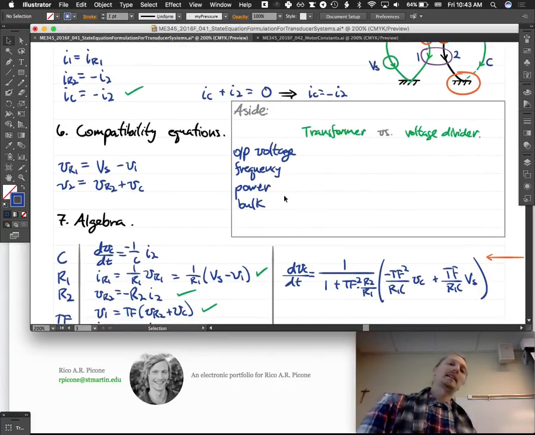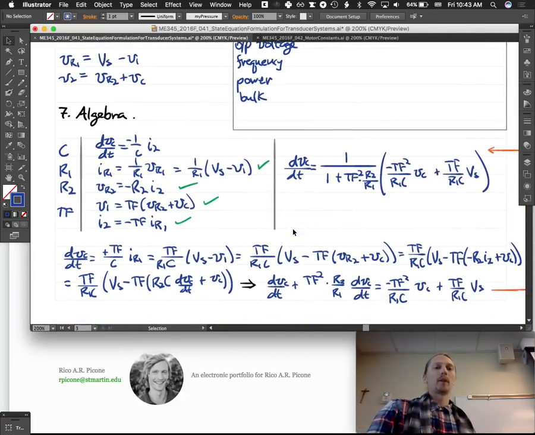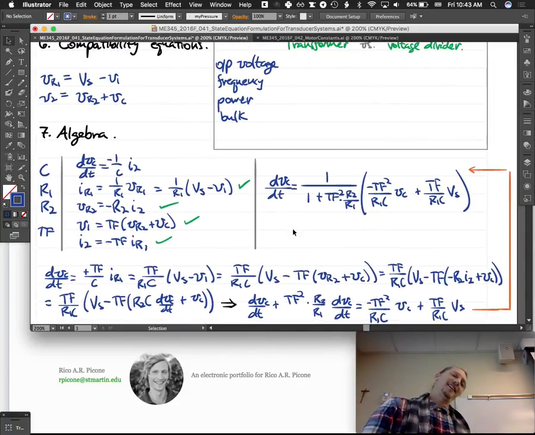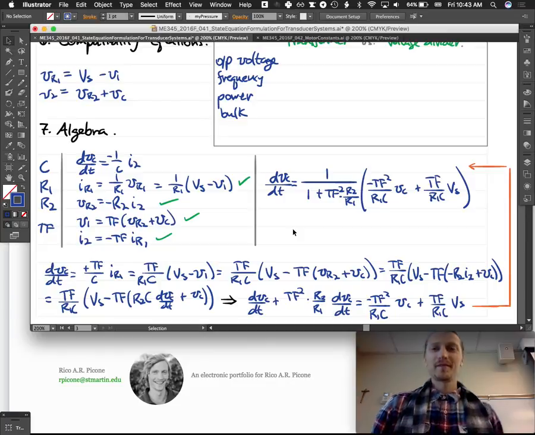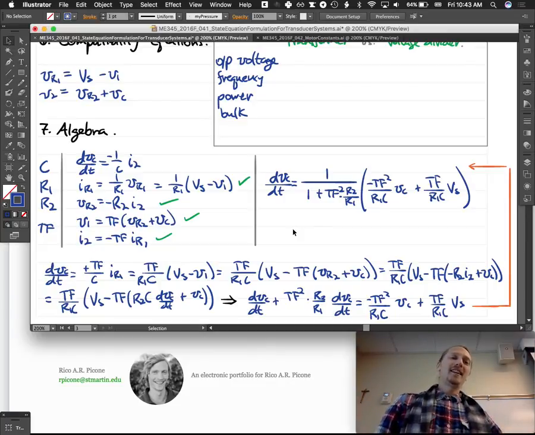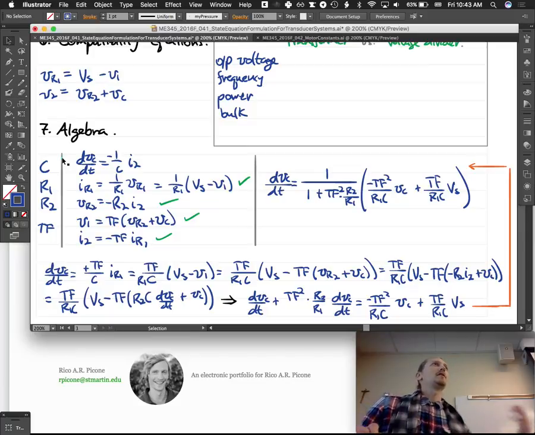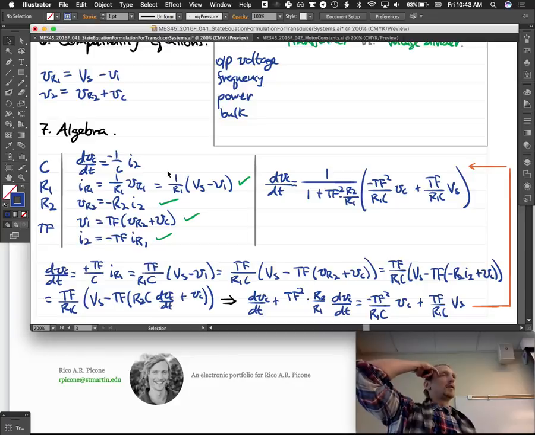We're going to come back to this aside in just a moment, okay? We're going to go through... Oh, I gave you guys this part. Well, let's walk through it. I finished. Done. All right. So the algebra part is the usual thing. I usually can see where it's going, and I like to list the state equations that have the state variable derivatives on the left-hand side first.